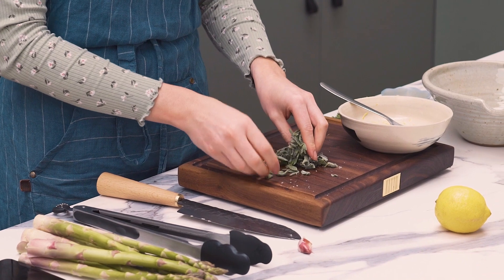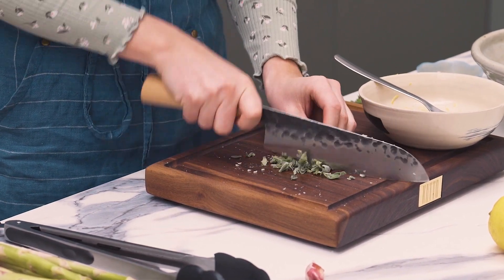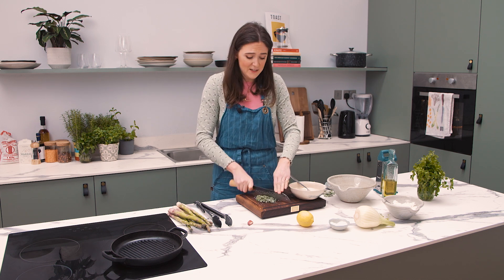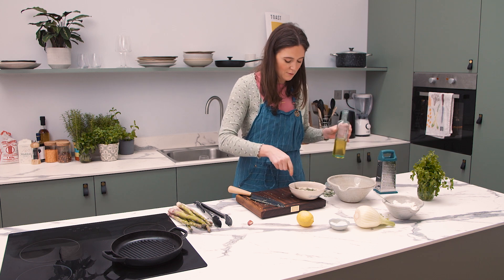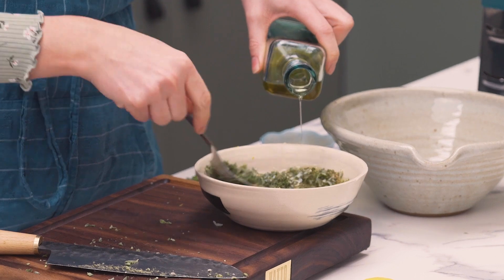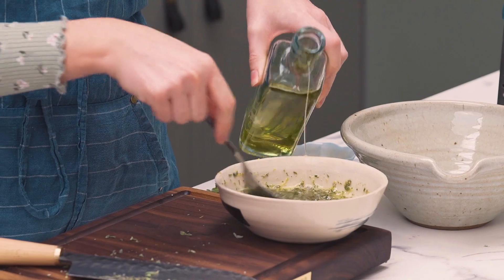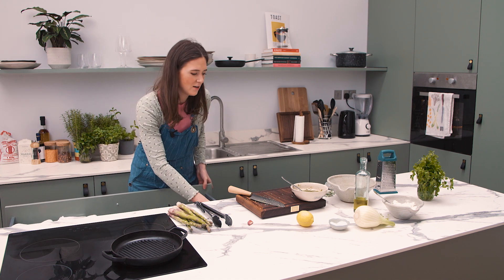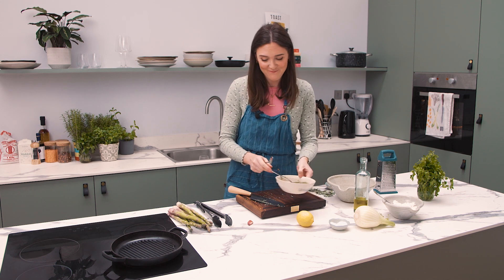I'm going to chop that up. You can imagine this would work so well on some slowly grilled pork, a big hunk of lamb shoulder that's been on the barbecue for hours, or even a piece of fish like a lovely mackerel. The smell of this is unreal. In that goes, and then lastly some olive oil — I'll finish with a bit of parsley at the end. You want a ratio of about two to one oil to lemon juice; that should balance the acid. I've already seasoned the garlic, so I'll taste it before adding more salt. Oh my God, that is something else — very delicious.